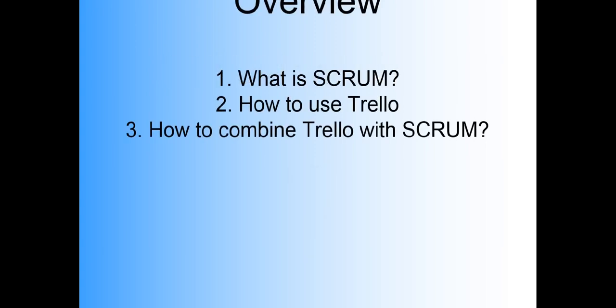This video is divided into 3 parts. First, I'm going to show you what Scrum is, and I'm going to explain the main concepts behind it. Next, I'm going to show you Trello and some basic techniques and tools used for project management. The last part of the video will show you some tips and tricks on how to make Trello work for Scrum.